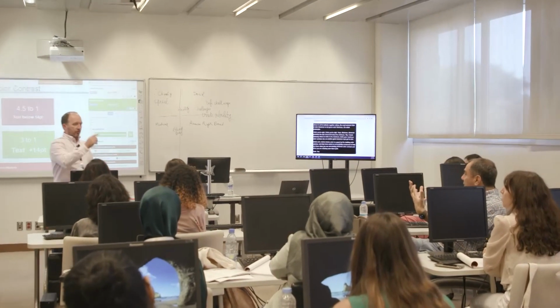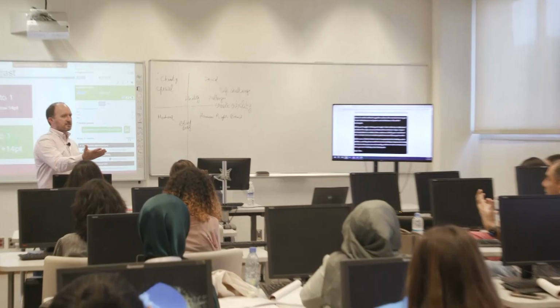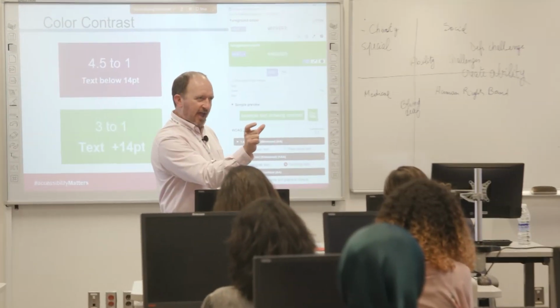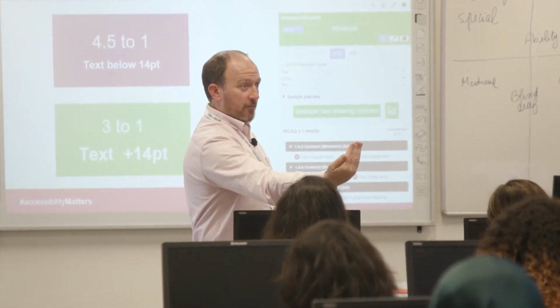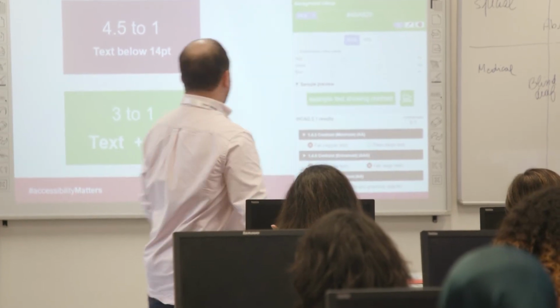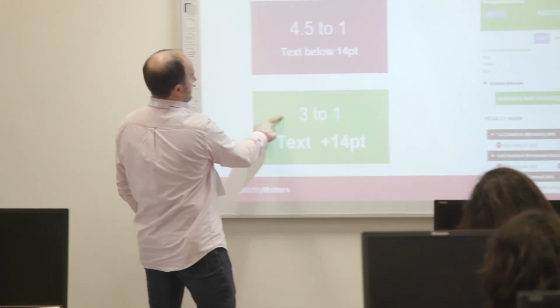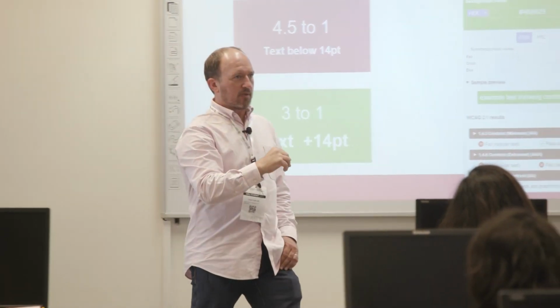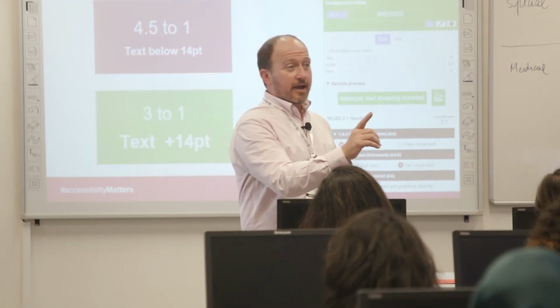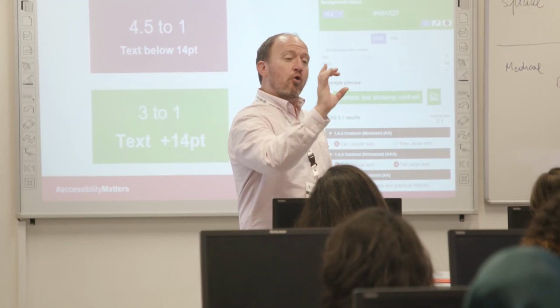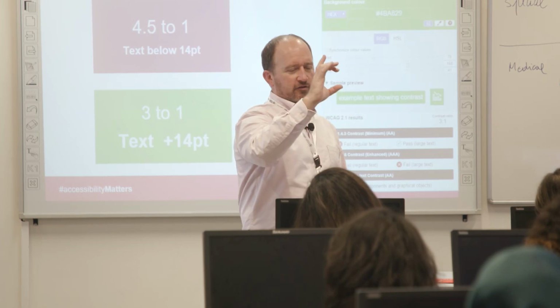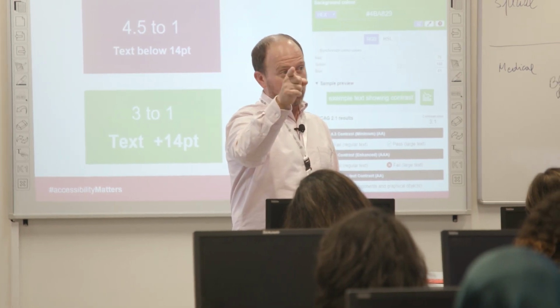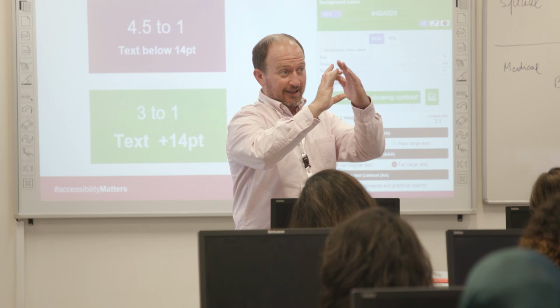Yeah. Well, so if we're talking about text, it's the color of the text versus the background that the text is sitting on. So like here, it's white on green. Here, it's white on pink. Whatever it may be. But you said in pie charts, it's one color versus another? Well, in pie charts, or bar charts, it's not only pie chart. It's not only the wedge to its background, but it's the wedge against the other wedges.